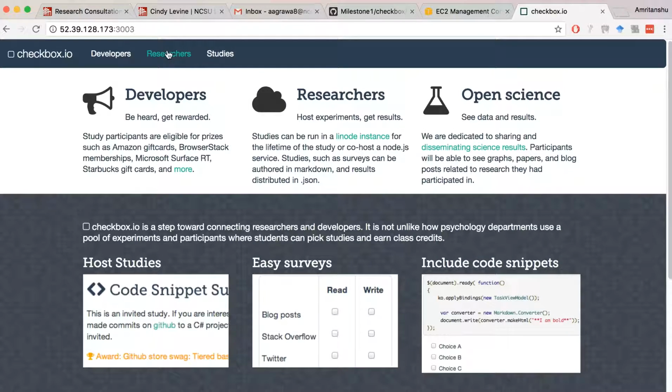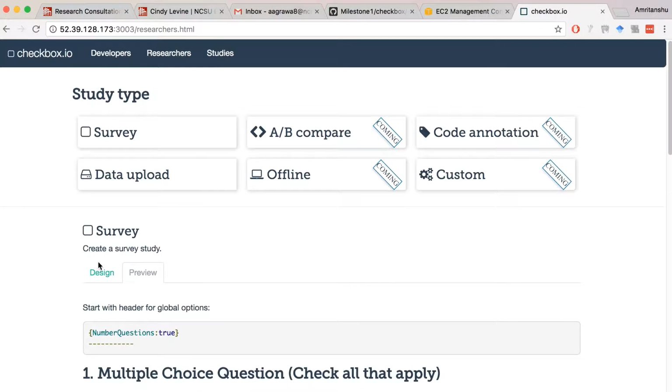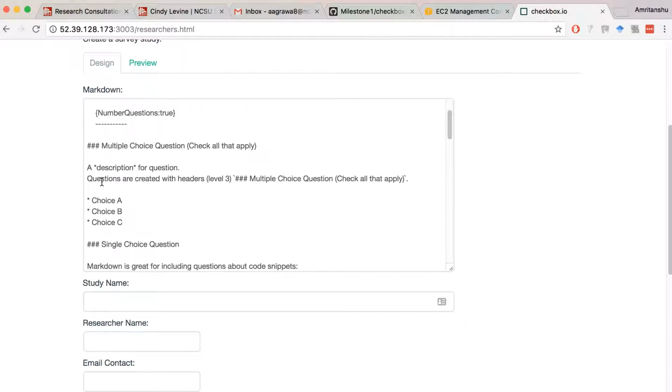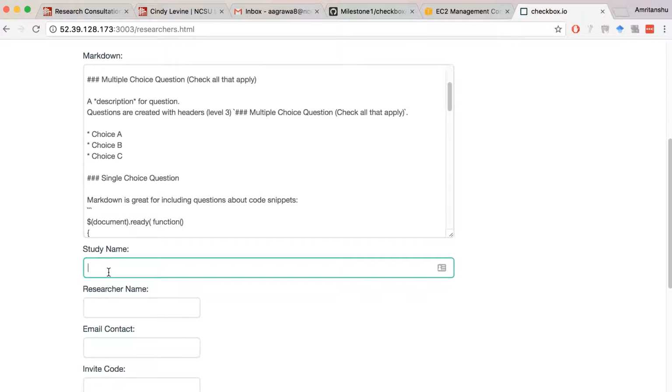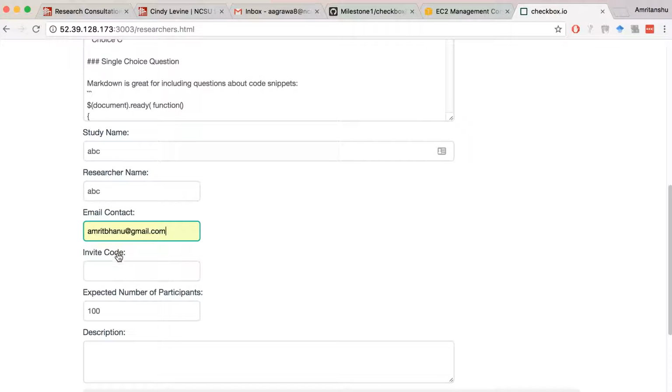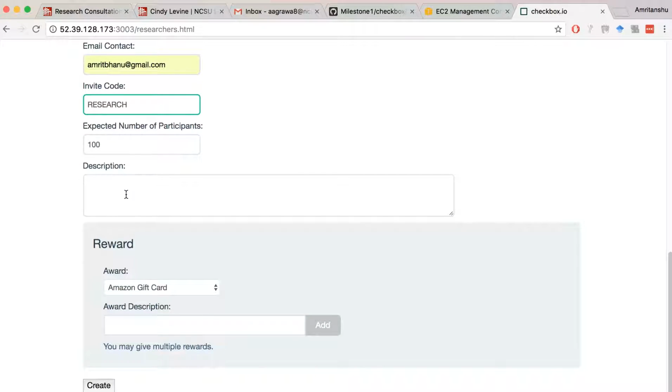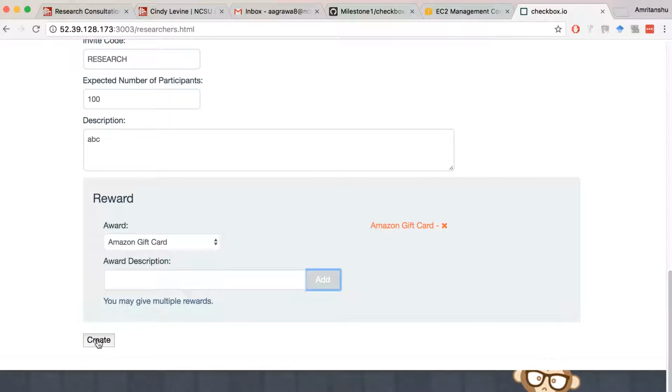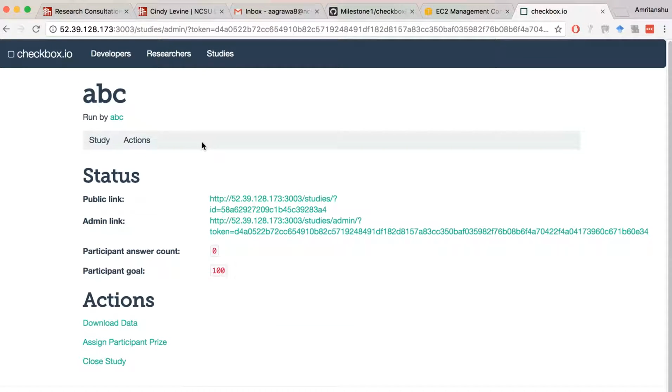Now let's try creating a survey. These fields are necessary to add, so these are the instructions which are being added. Now this survey is created.